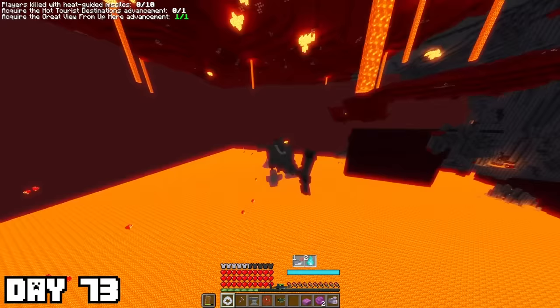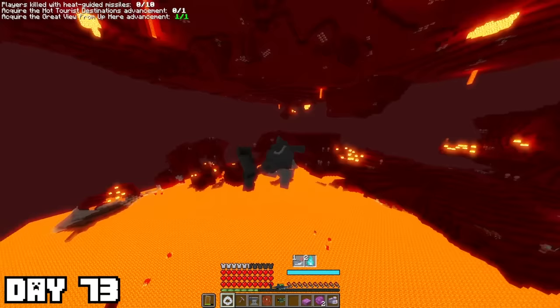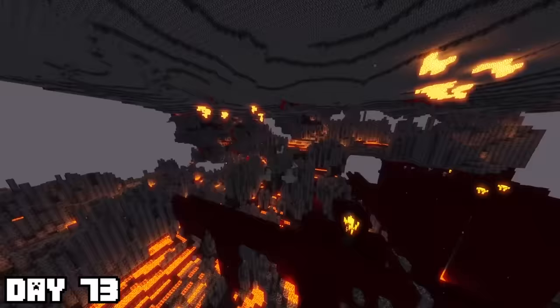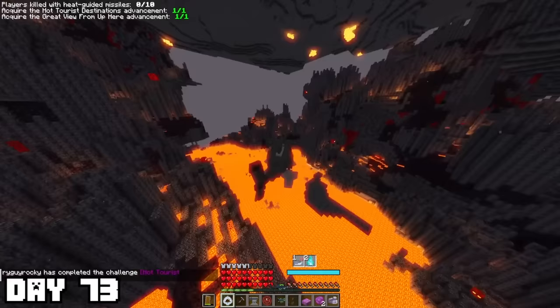Okay, now to actually get this advancement, we just have to go to every single biome in the Nether, which is obviously really easy when you can fly Mach 9 like I am right now. So we've obviously flown over the red tree biome, we've flown over the blackstone biome area, and really the only biome I'm missing at this point is the blue biome, which if you don't know is the warped forest. So let's just quickly look for one of those and see if we can fly into one. Oh, right here. Here we go. It was one biome. It was just this blue tree biome, and we're done. Just like that. We officially have hot tourist destinations done with.